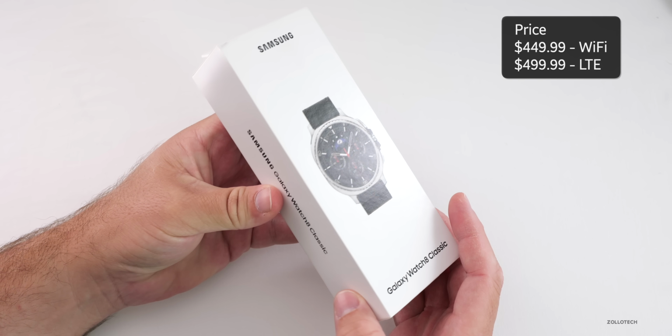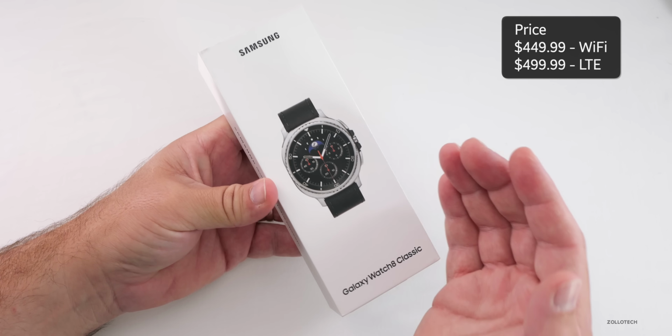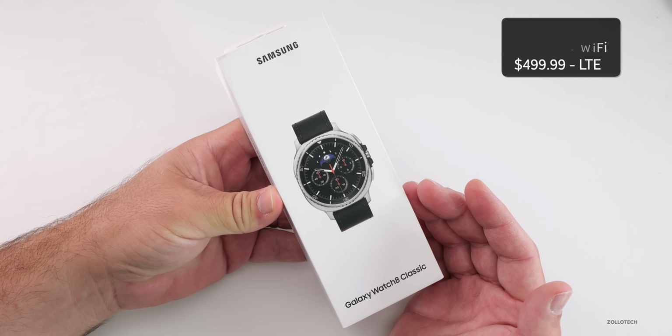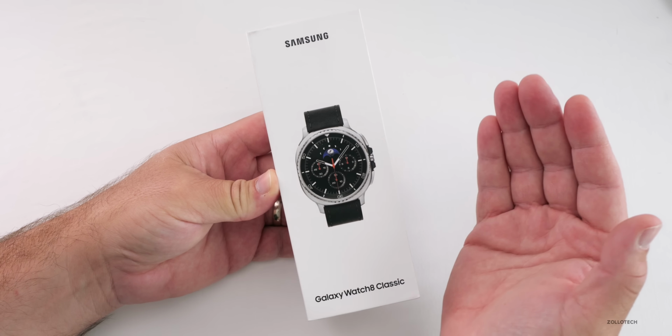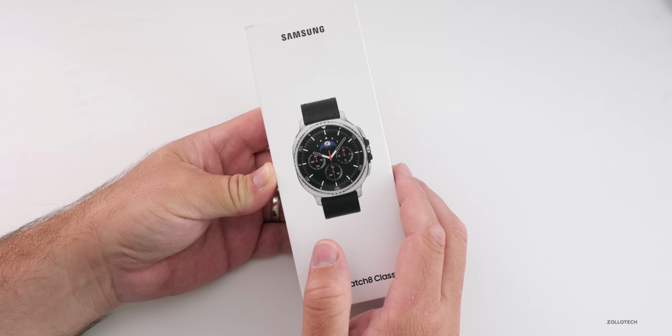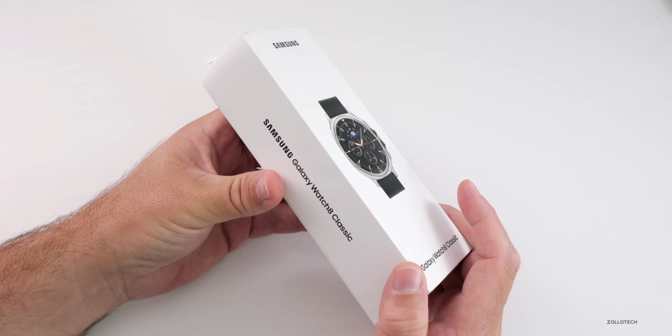They've actually brought back the rotating bezel and updated the design. Now this comes in at $449.99, goes up to $499.99 with LTE, and according to the website, that's now $50 less. Now I'm not sure if they'll bump the price back up, but that's what it's listed at. So it comes with 64 gigabytes of storage.